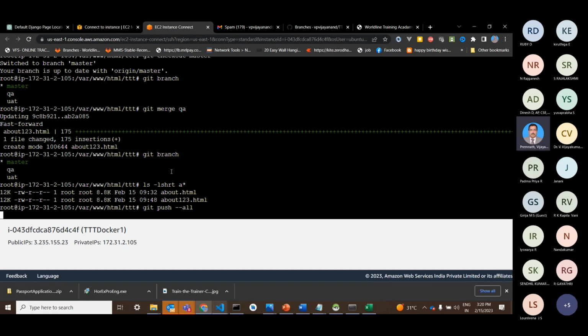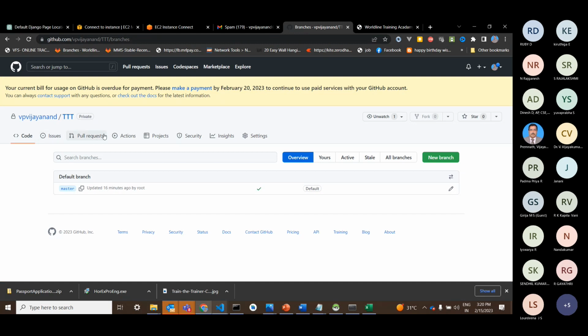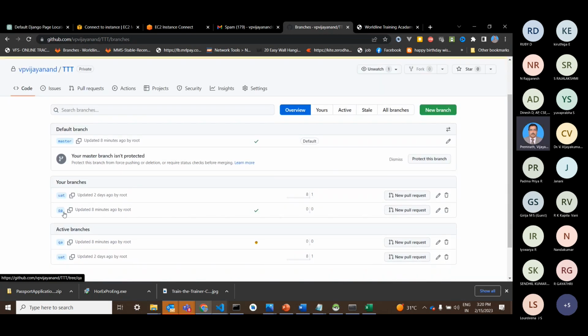I can give something like this, which will push all the branches from local to here. Now once I come here, I'll just refresh it. Now I can see there is a UAT branch. Also there is a QA branch along with the master branch.